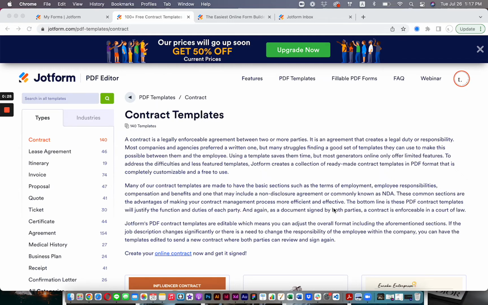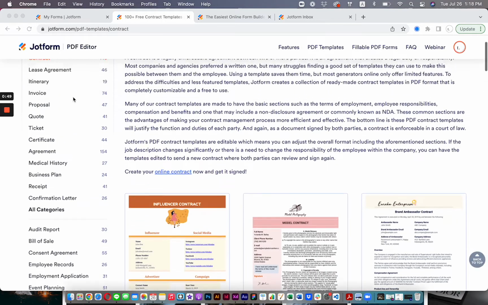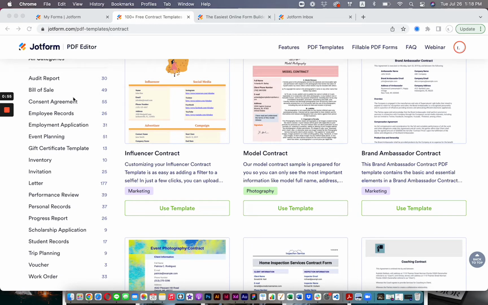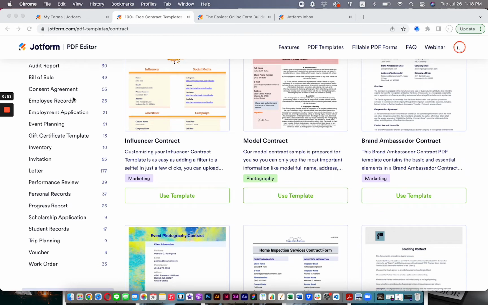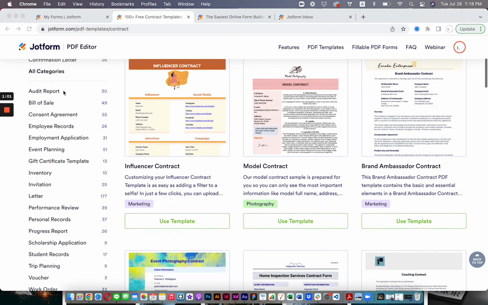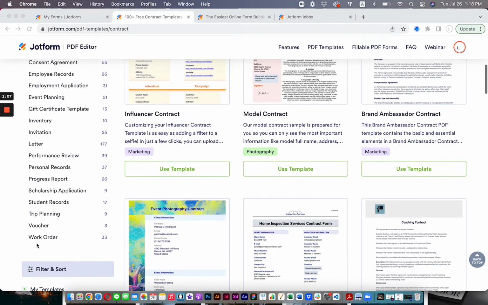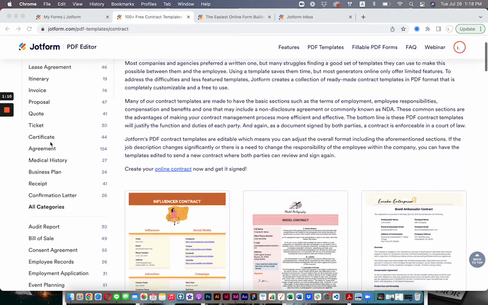It is basically a form slash PDF builder, and it allows you to collect information via their form builder, and then you can turn that information into a completed PDF that, of course, a lot of business processes use. If you come into their site and click on PDF templates, you can find a gigantic body of samples of how you can use their app to create any sort of document that you could think of, really. Audit reports, agreements, records, applications, work orders, letters, whatever you can think of, they probably have an example of.